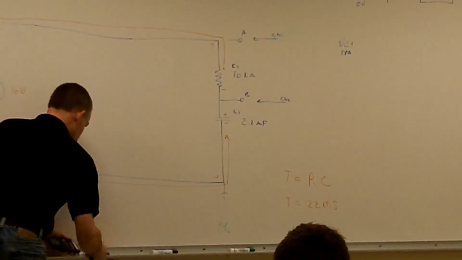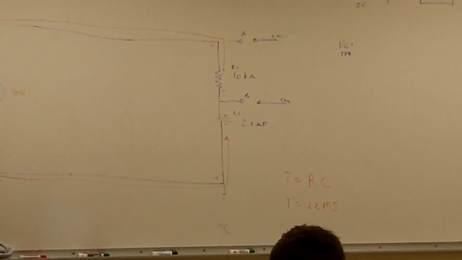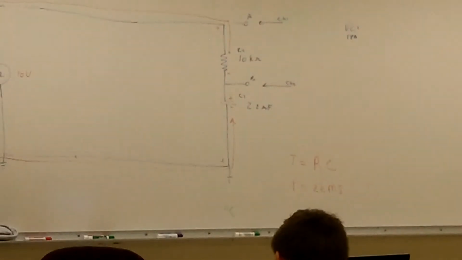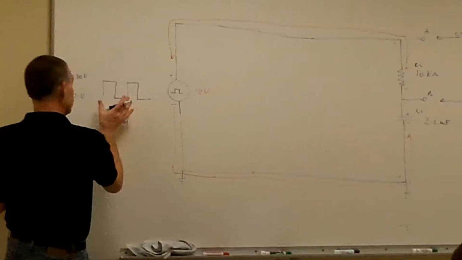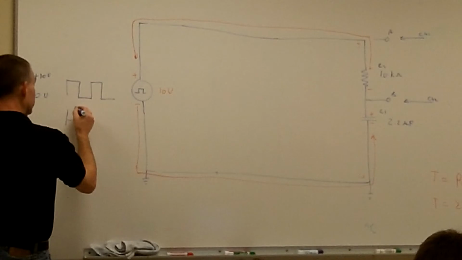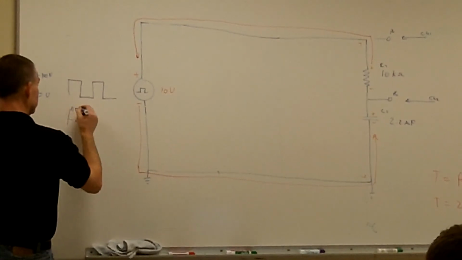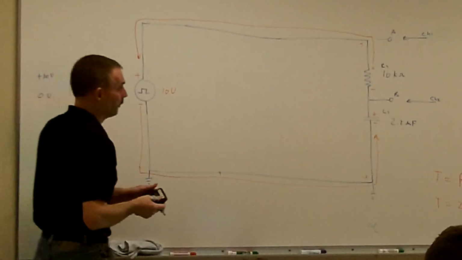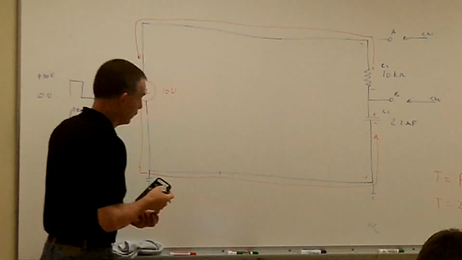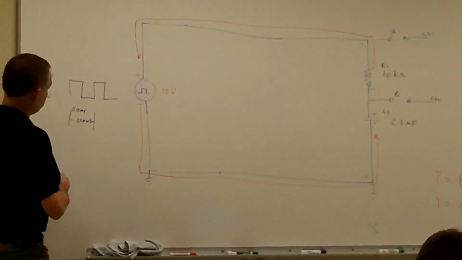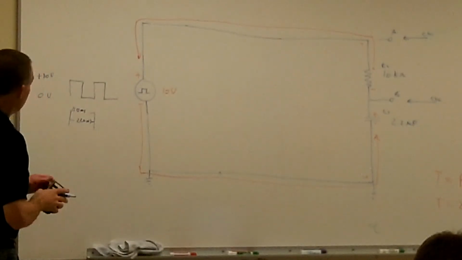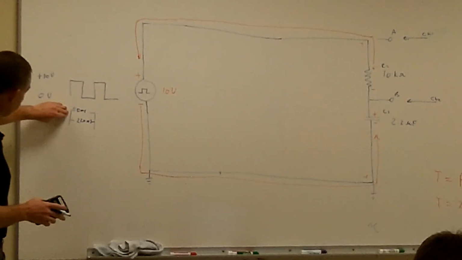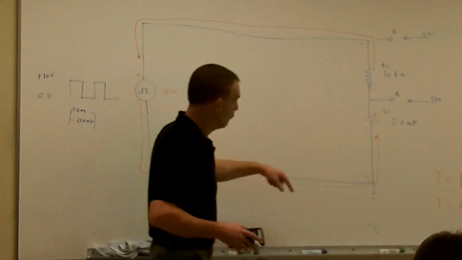My total time for one complete cycle is going to be 220 microseconds. One half of that cycle then is going to be 110 microseconds. So when you're looking at our time constant, for 5 time constants, that should have been 110 microseconds, not the 102 that we're using. But it's going to be 110 microseconds for one half of that cycle. So that 110 microseconds is going to be equivalent to my 5 time constants.